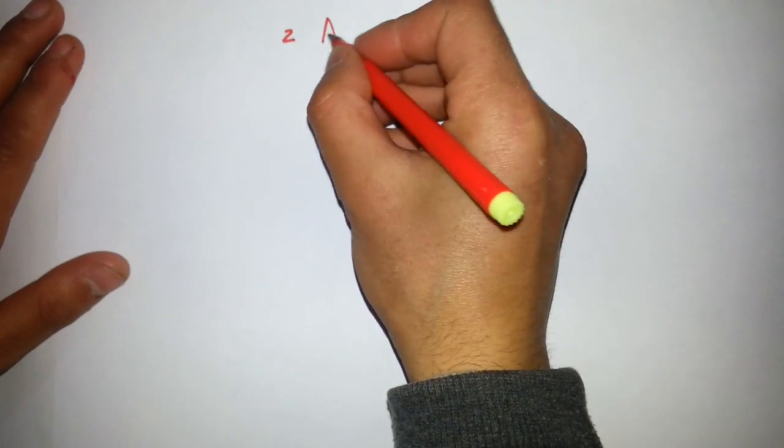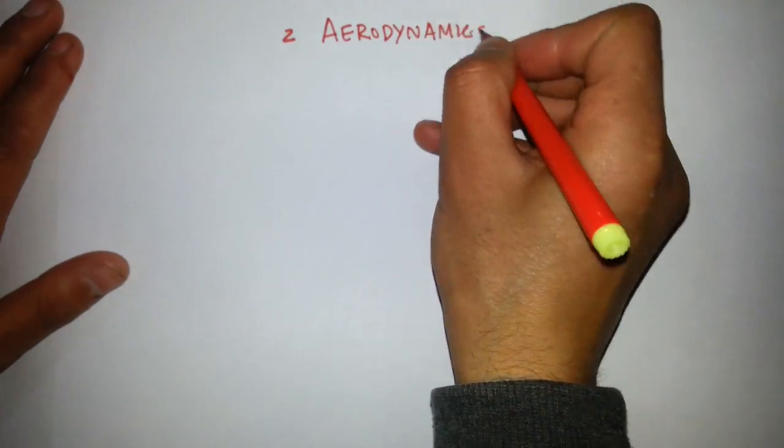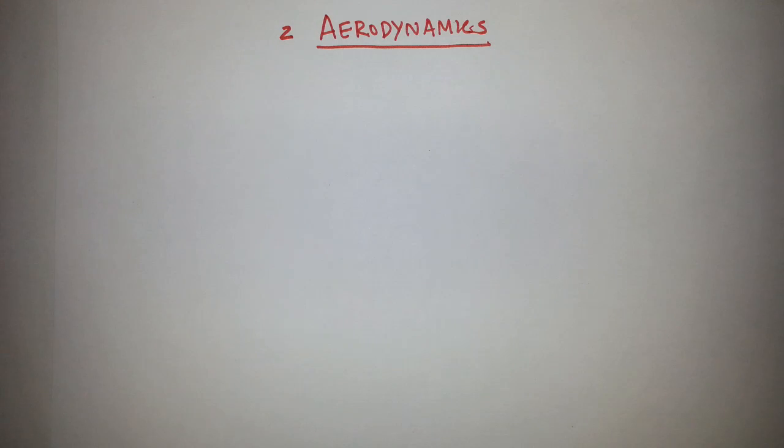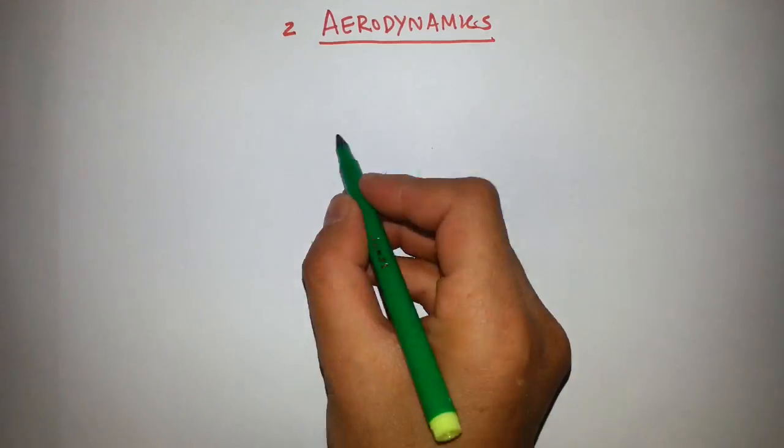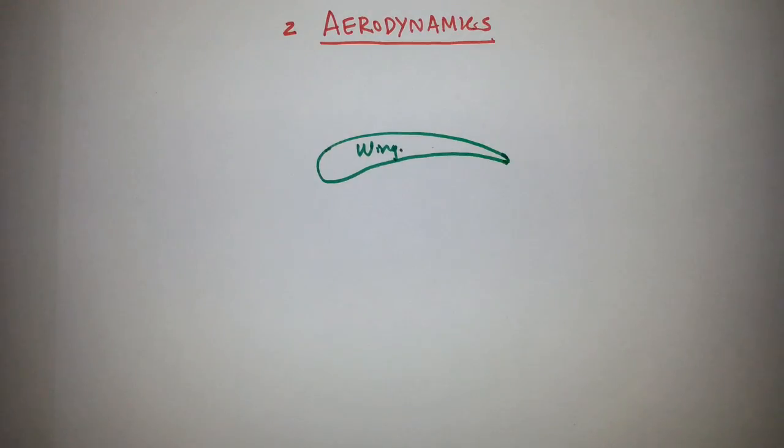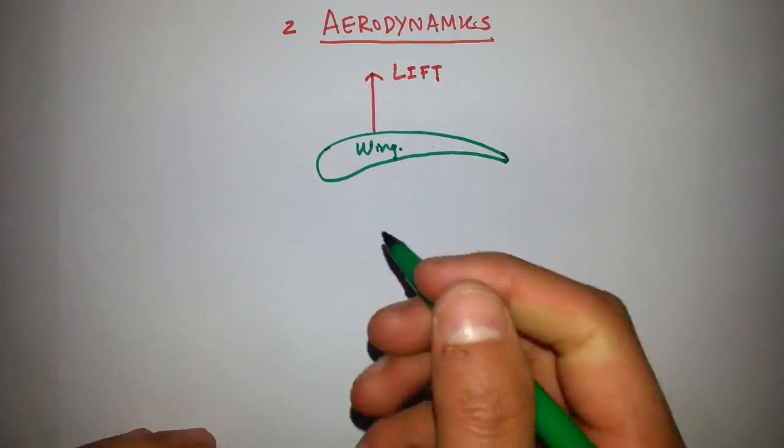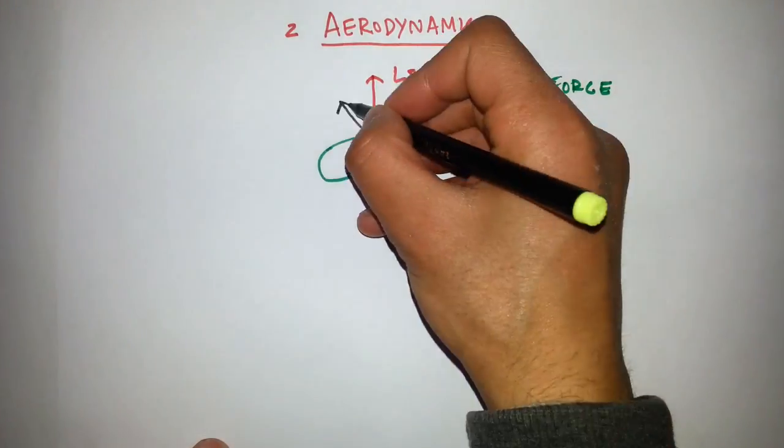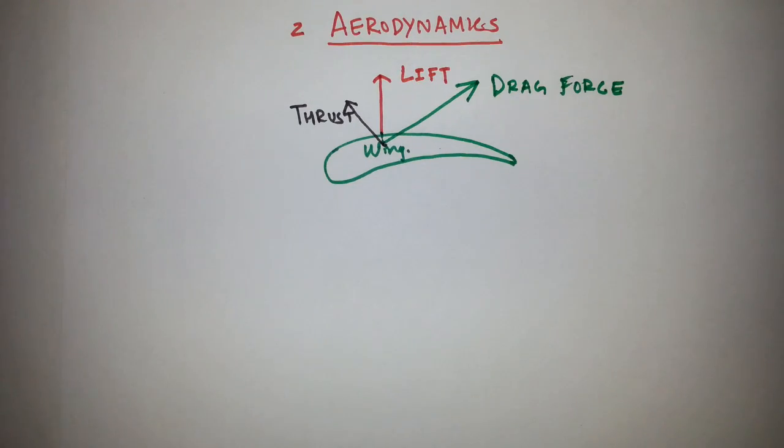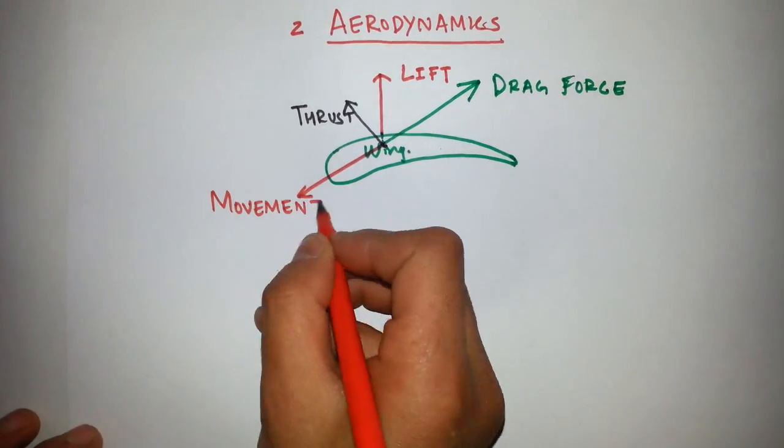Now let's jump towards aerodynamics. Aerodynamics is a branch of science which deals with the interaction of air with solid objects and how air moves around these solid objects. The air exhibits different types of force on the wing, and this force can be resolved into vertical lift component perpendicular to the air and a backward drag component parallel to the airstream.